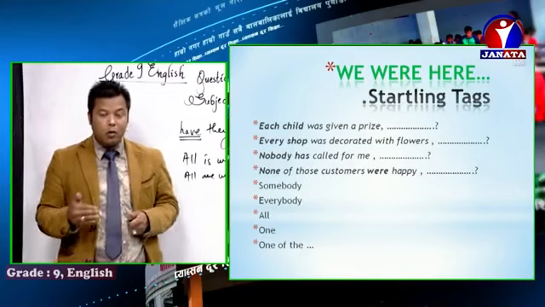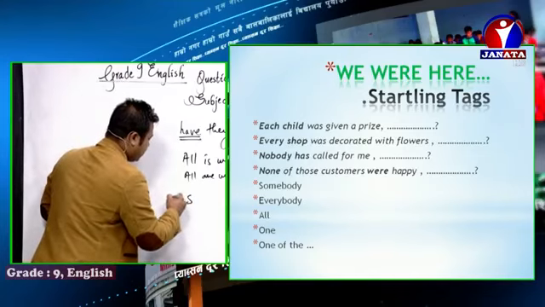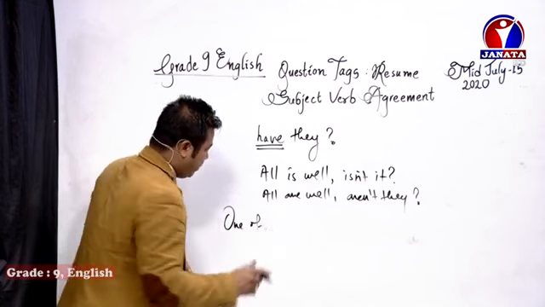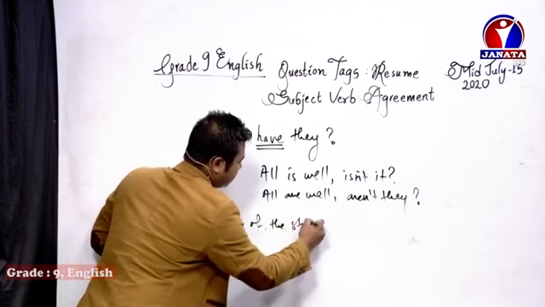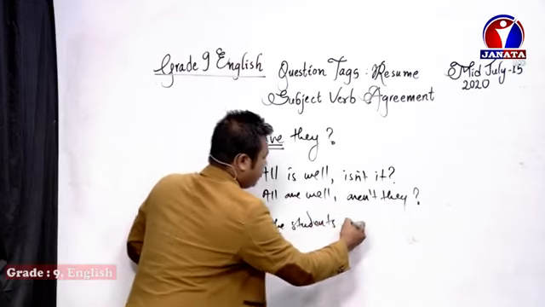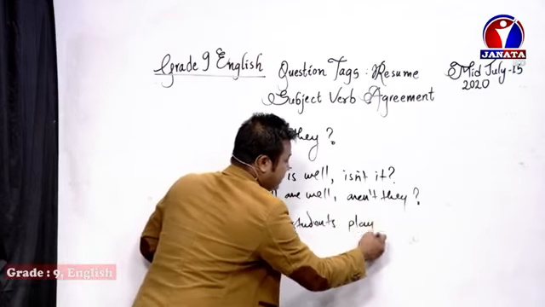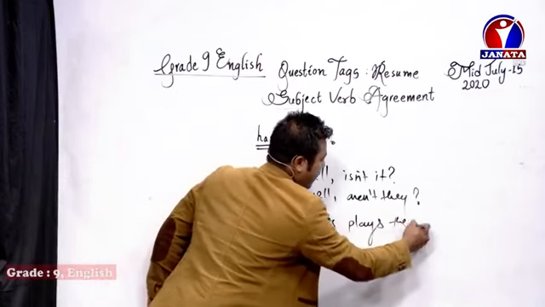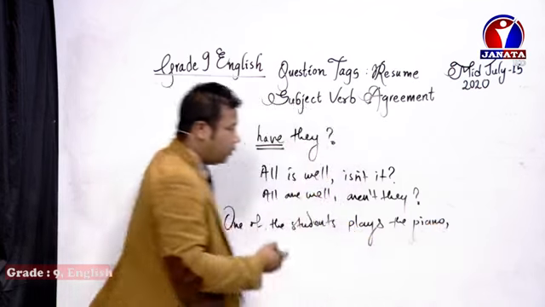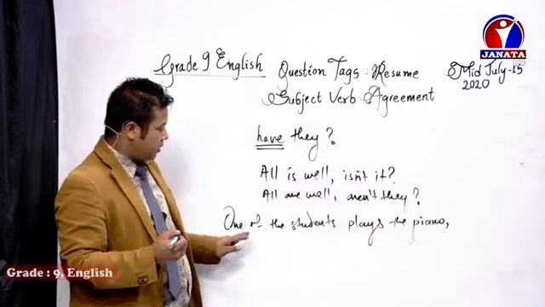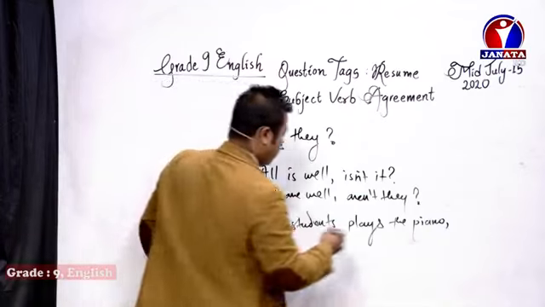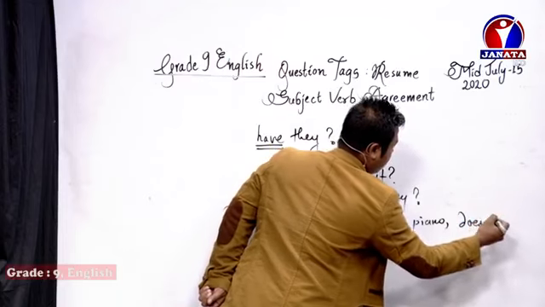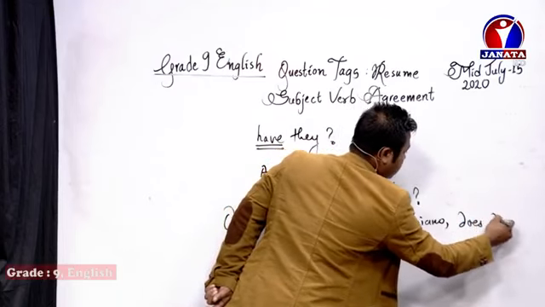But when you're using like one of the students, see, I'll put it here. One of the students. You know the verb, plays, because it's for one out of many. You're talking about one. One of the students plays the piano. So how do you make a tag for this? It's one. So you will consider its plays is a verb. So you will require the present verb, and that is doesn't or don't. That's a choice for you.